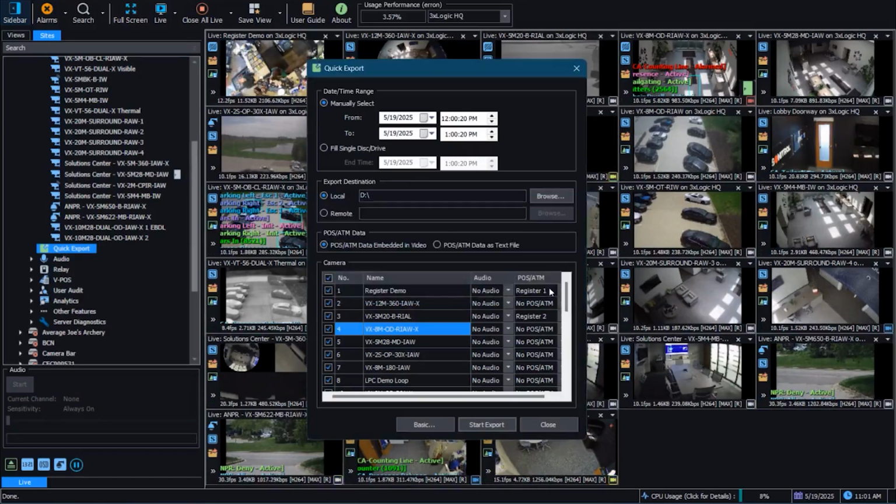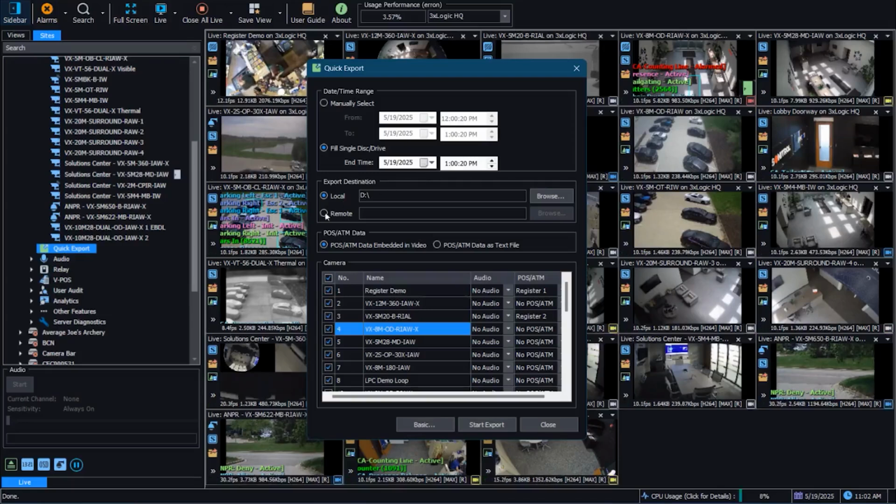I only have one drive that I'm exporting this to, so I'm going to use fill single disk or drive. In this case, I can give it an end time, and then it will actually write backwards starting at the end time until that drive is filled up. So it will start from this moment in time and go back in time as much information as I can fit on that particular drive.